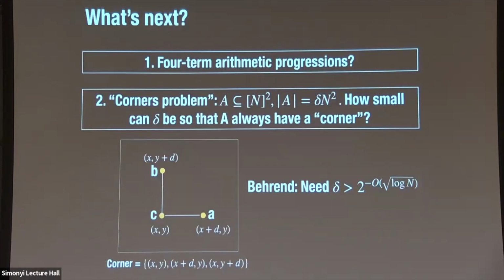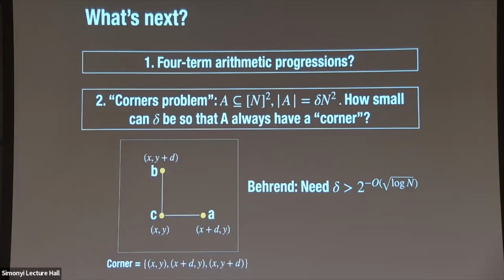And let me finish with some natural next steps that we could shoot for. One obvious question that might come up is, what about 4-term arithmetic progressions? Going from 3 to 4 is usually pretty hard. You can't just take Roth's argument and say, okay, I'll go to 4 and maybe get some weaker parameters. That's not quite true. We have to do a lot of other stuff. So it's not clear, but we are hopeful.